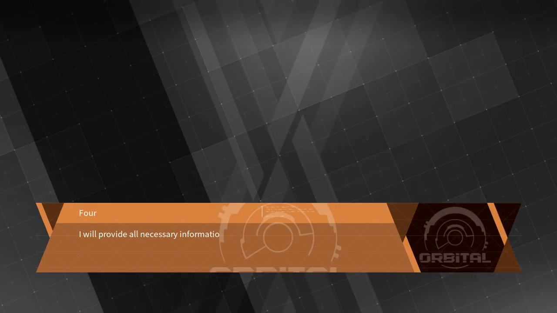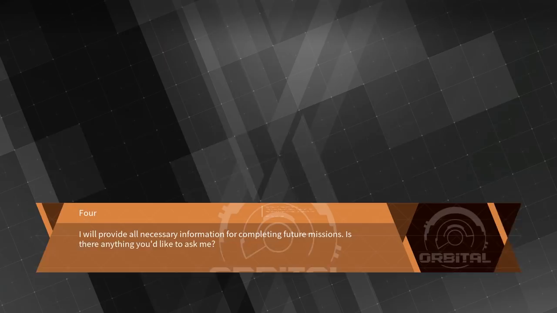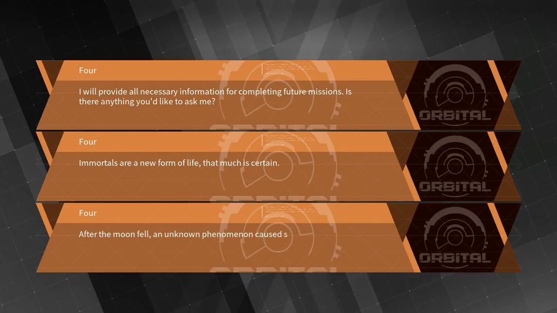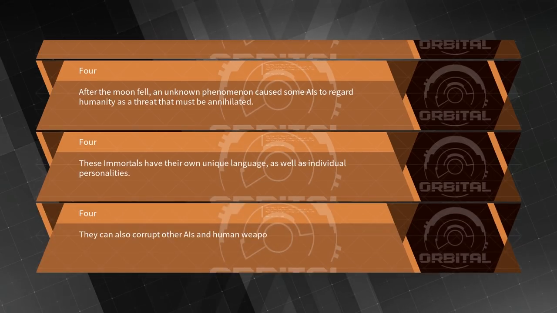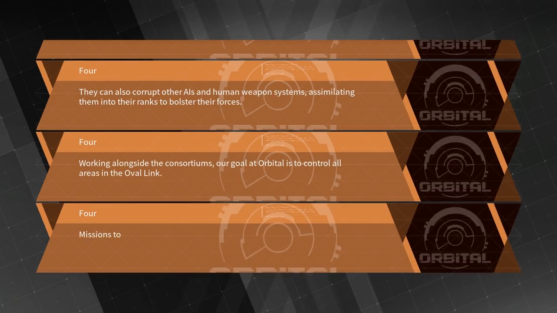I will provide all necessary information for completing future missions. Is there anything you'd like to ask me? What are immortals? Immortals are a new form of life. That much is certain. After the moon fell, an unknown phenomenon caused some AIs to regard humanity as a threat that must be annihilated. These immortals have their own unique language, as well as individual personalities. They can also corrupt other AIs and human weapon systems, assimilating them into their ranks to bolster their forces. Working alongside the consortiums, our goal at Orbital is to control all areas in the Oval Link. Missions to eliminate immortals are assigned to mercenaries like you to achieve that goal.